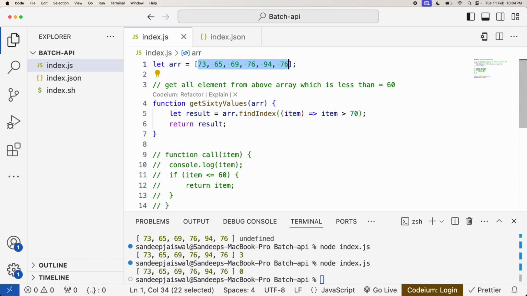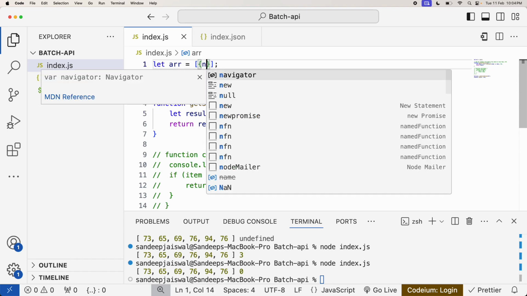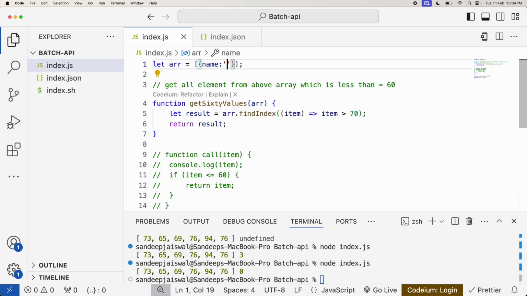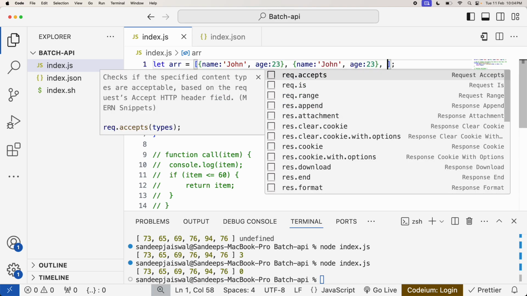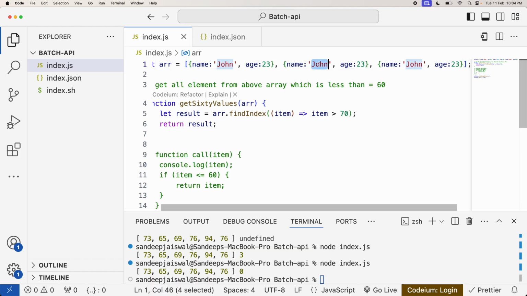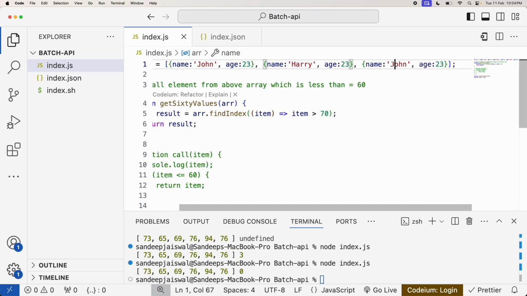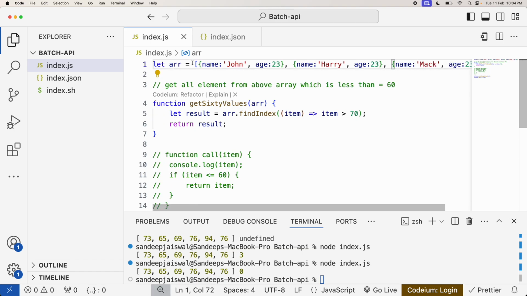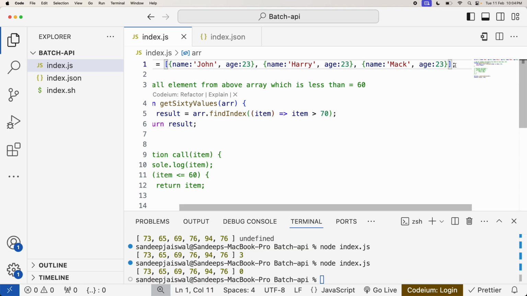So see, one proper example I'll give you. Let's suppose I have an object. This will be the best example. John is 23. I'll just copy it, because this type of data will be there in the database. The database will not have only John and these; it will have so many data related to one user. Now see, Harry Mac. This data you got from the backend side, meaning from the server or from the database.